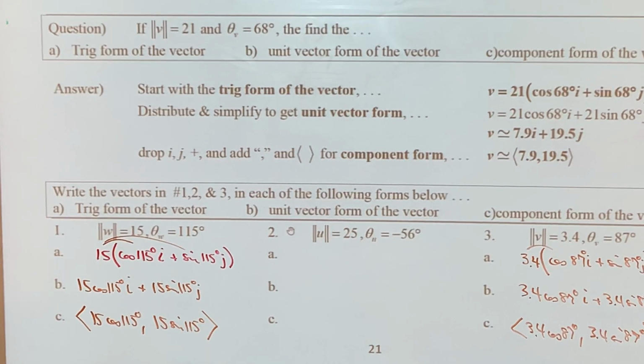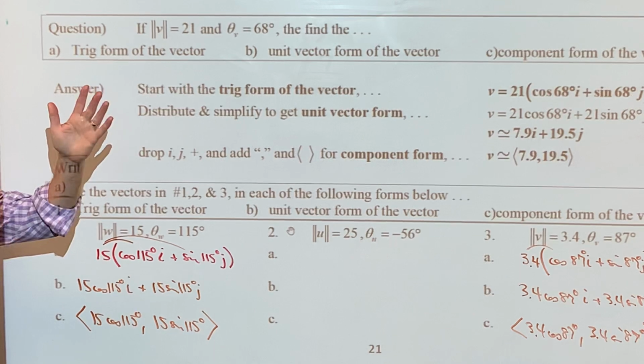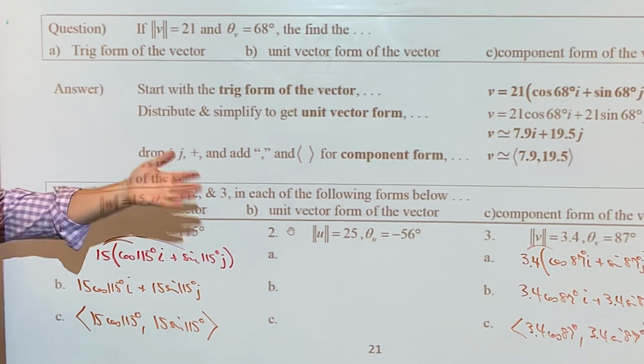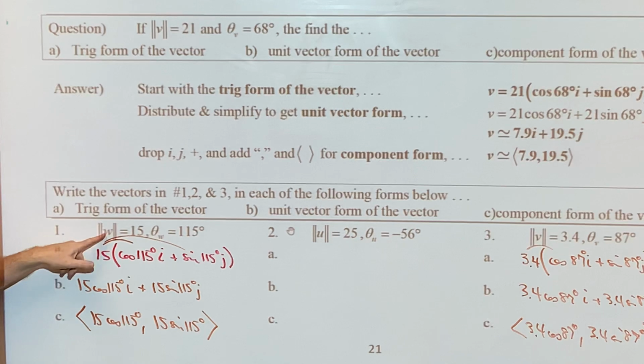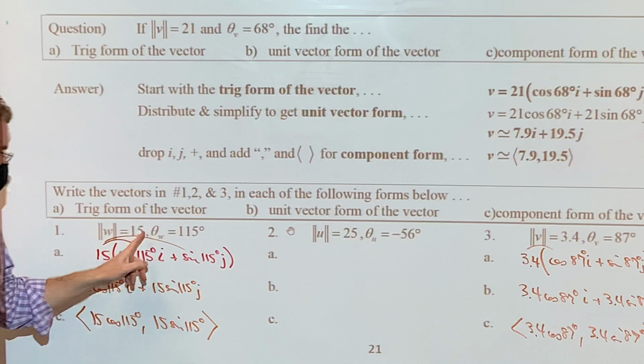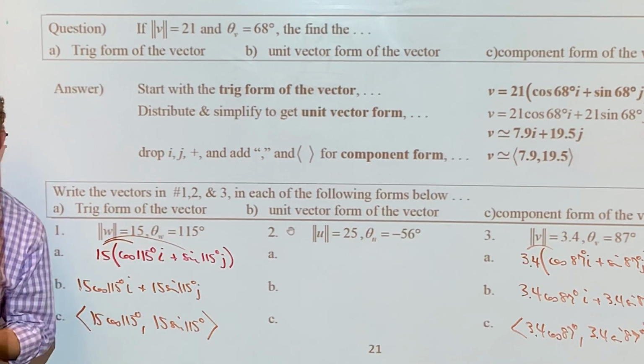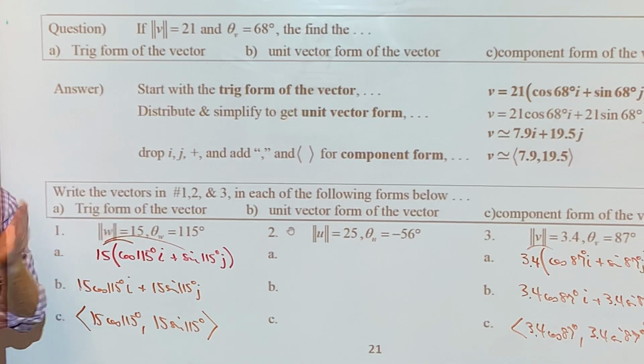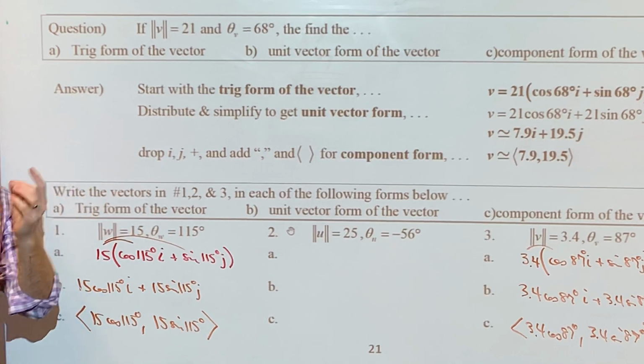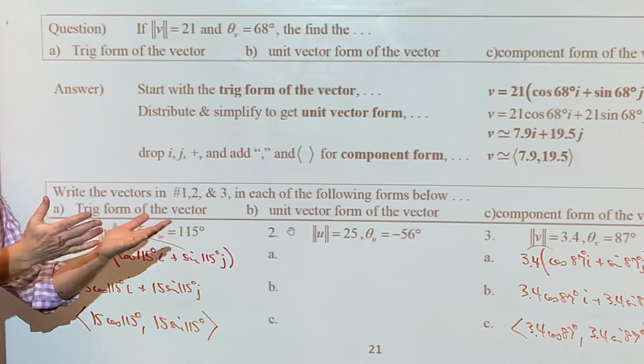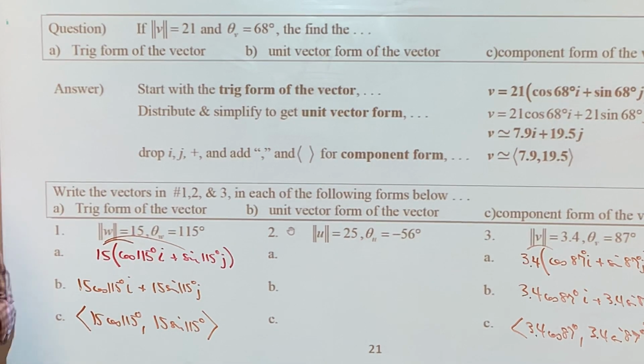But what we're going to be doing today is talking about some word problems where this comes into play. So you're going to be given information like, hey, you're flying a plane at 400 miles per hour. And hopefully that's like, oh, that's a rate, or a velocity or a speed. That's a magnitude. And you're flying at a direction angle of 20 degrees. Oh, there's your angle. Well, I could draw a picture of that and try to make sense of it and figure out where my result is after some other operation is working against it, like wind or something like that. But that becomes a lot more difficult.